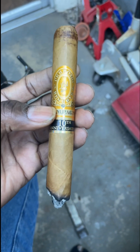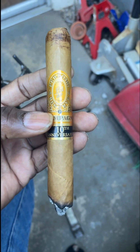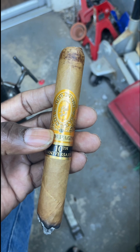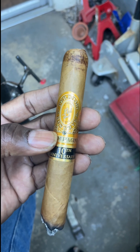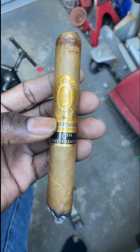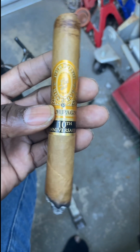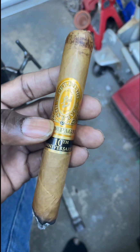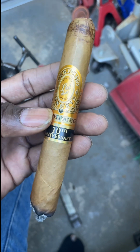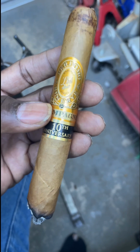And for some reason, not a lot of places out here carry Perdomo. And it's really crazy. Let's see, Total Wine carries them. And this other cigar place, one of the last cigar places I found, they carry Perdomo. They didn't carry that 30 year, which I really can't wait to get my hands on. I'll probably have to go online. But all the places so far that I've come across, only two places carry Perdomo. But yeah, this is a perfect cigar, period, hands down.